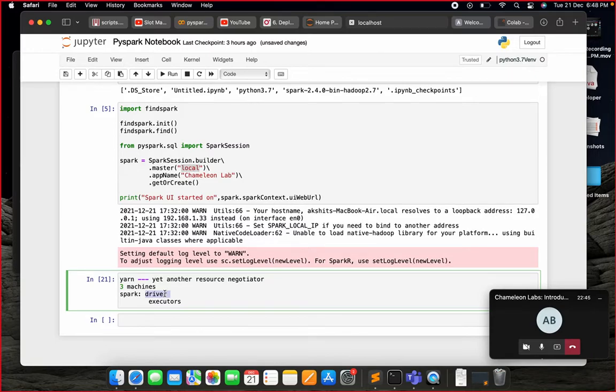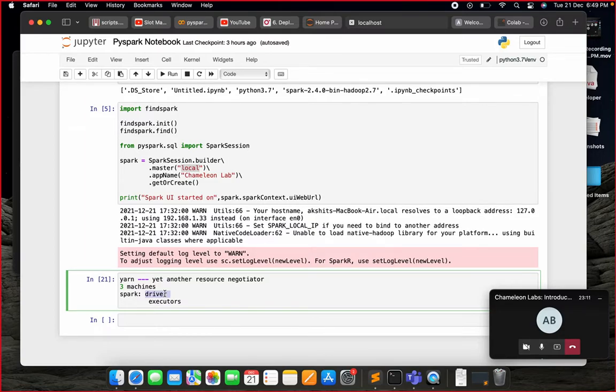The driver will not do this task itself. The driver will ask executors to add 1 to the data, and executors will perform this, and the driver will monitor it. This is how the master-slave thing works in Spark.